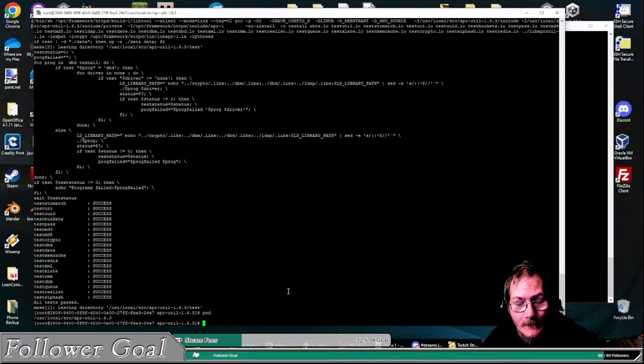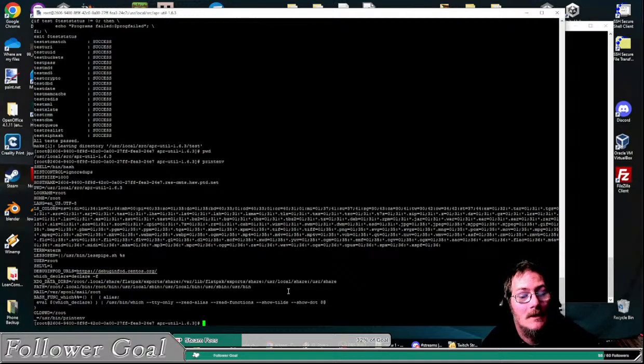Which is why logging out and logging back in fixed it, because it fixed all the environment variables, which you can see by typing printenv. Remember, I believe I said earlier that when weird things happen and you just can't explain it, it's probably your environment. Alright, so now we can say sudo make install.